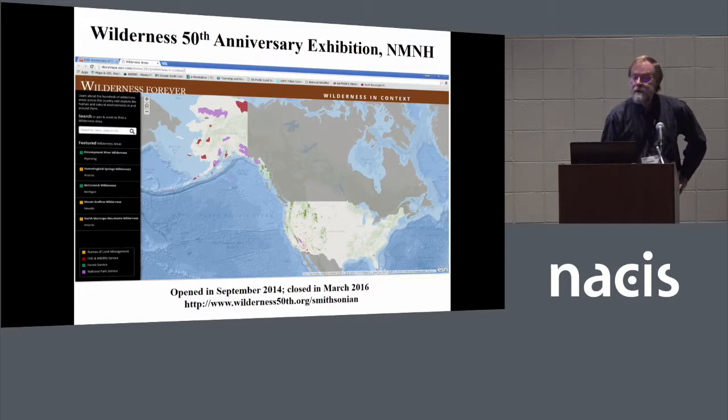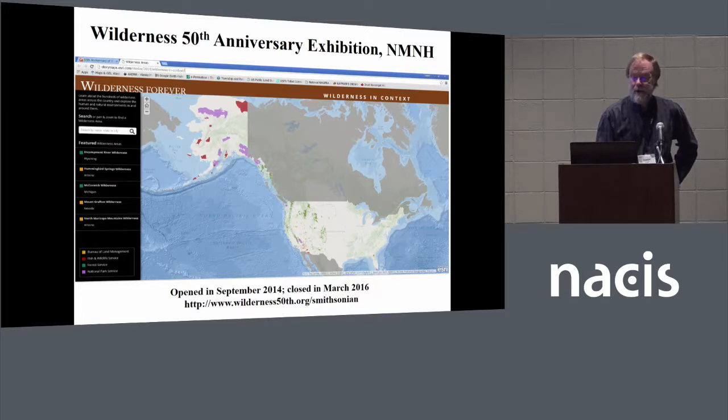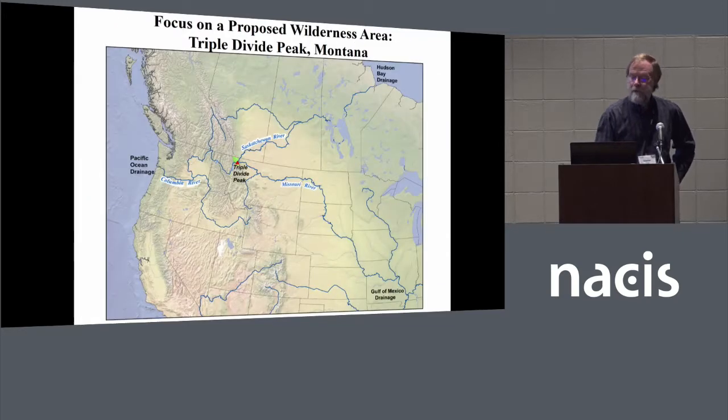In 2014, we had the Wilderness 50th anniversary temporary exhibit, and we had a website associated with it. This particular exhibit is now closed, and we had a little story map set up dealing with the photos and also wilderness in context. This got a lot of people interacting with the kiosks that we had on display.